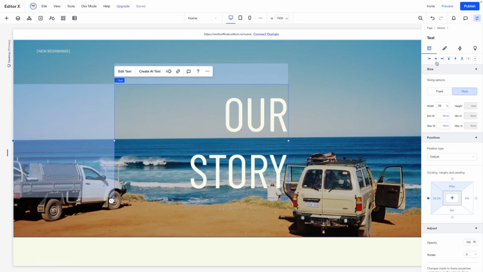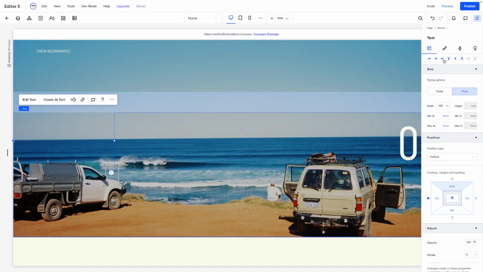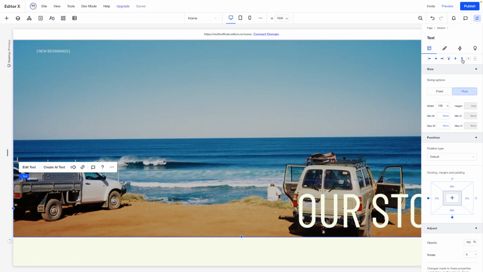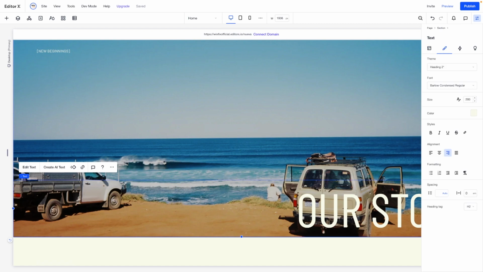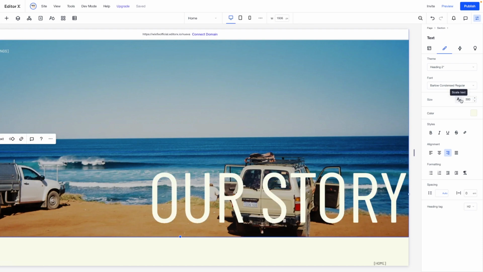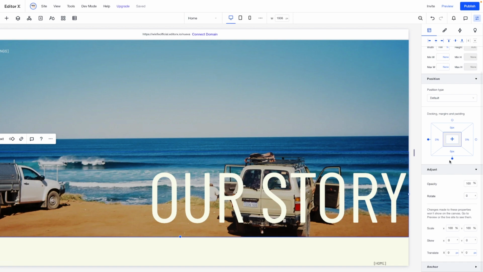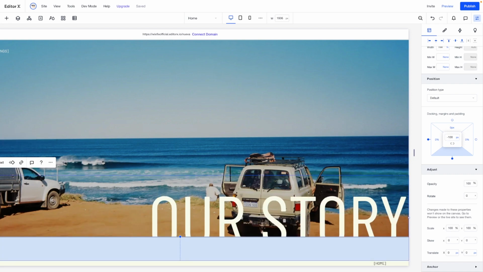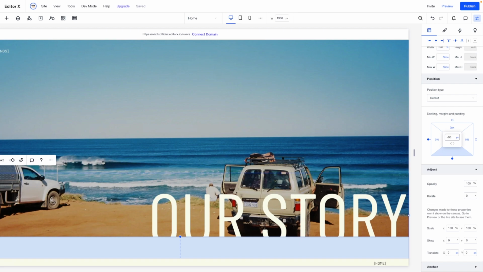We might need it to be a little bit bigger, but in order to do that, let's go ahead and set the width to be 100% width. We'll send this to the bottom right. And let's go ahead and try what 300 looks like. I think that looks pretty good. Now, what I want to do with this text is actually come into the margins for the bottom. And maybe we'll say negative 100 pixels. Okay, I think that looks good, but maybe let's try what negative 90 pixels looks like. I think that looks pretty good just like that.